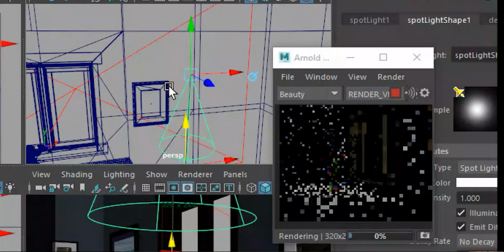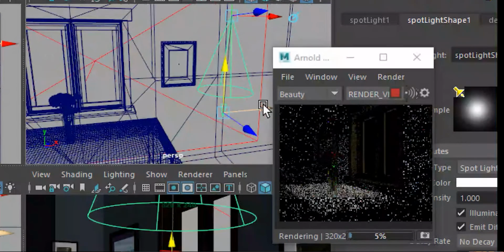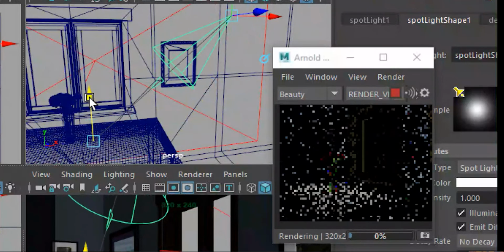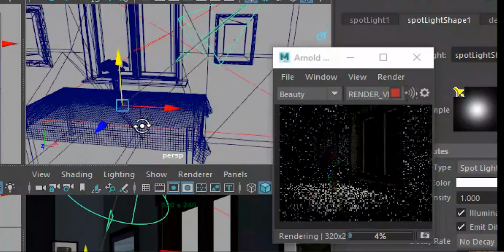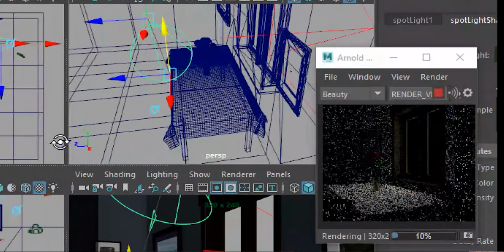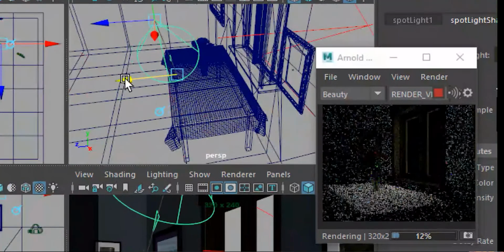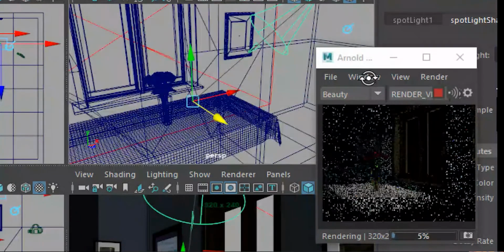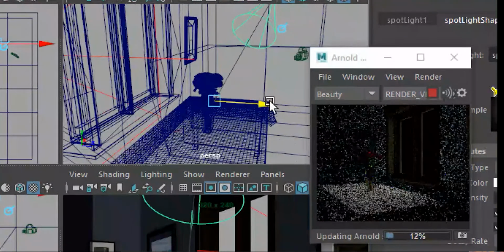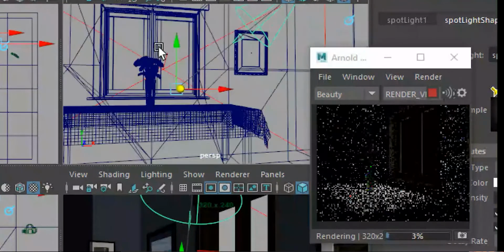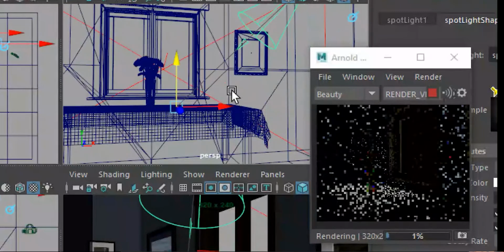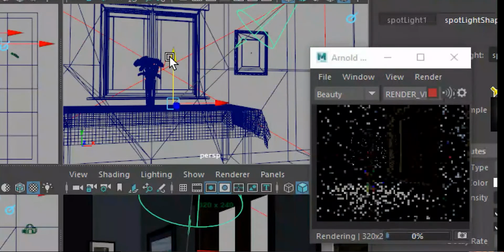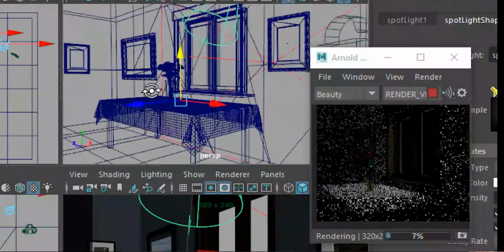Yeah, look at that. That's the target. I'm just moving it and I positioned it on the table. This is the target of my light, so my spotlight will now be focusing on this. Now look at that. Let me just move the spotlight focus. This is where the spotlight energy will be falling. The shortcut key is just select the light and press T for target.